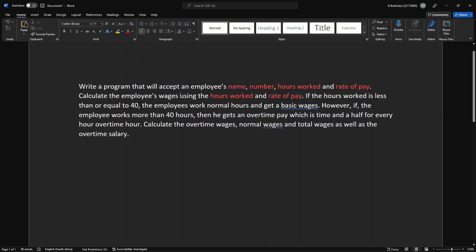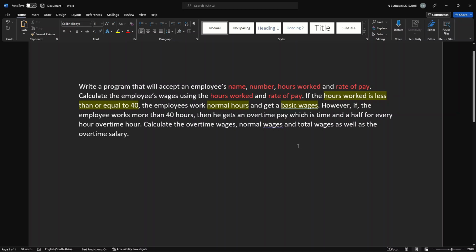Ooh, okay, now this is a tough one. They said if the hours worked is less than or equal to 40, see, this is important. If the hours worked is less than or equal to 40, the employees work normal hours. So the employees will be working normal hours and get a basic wage.